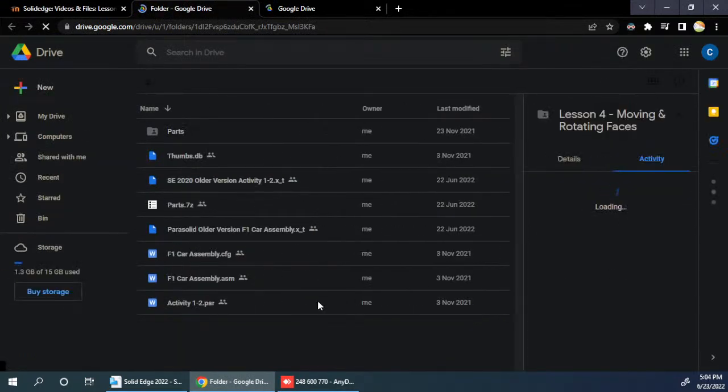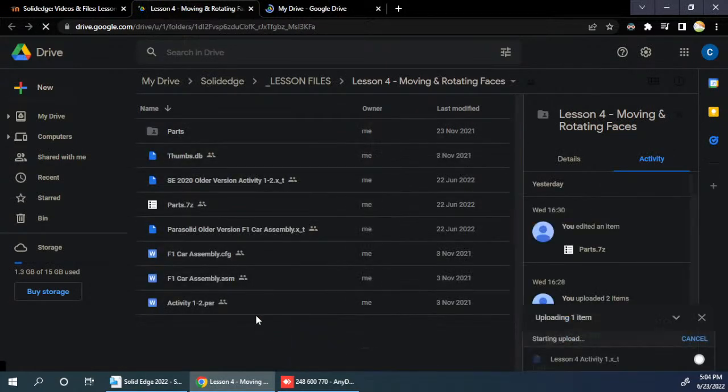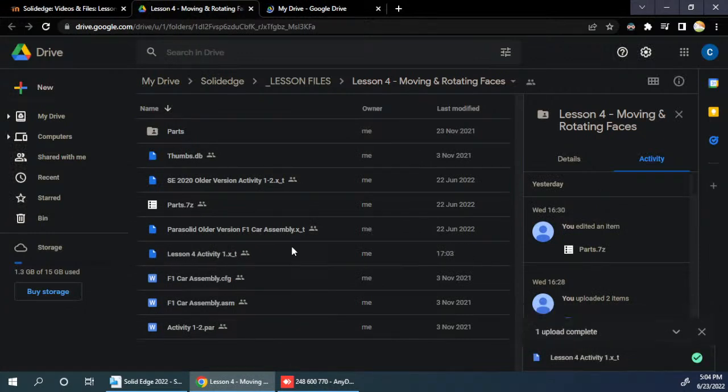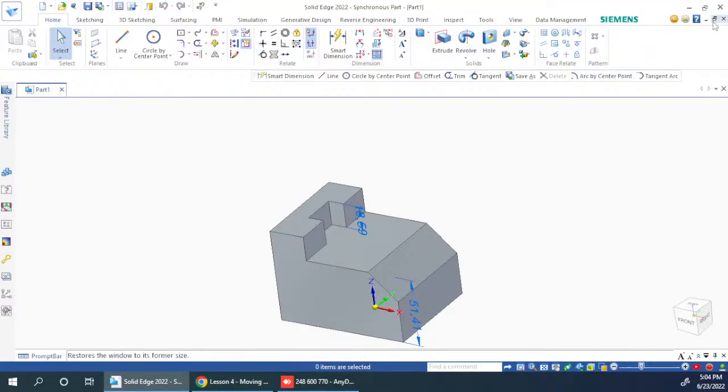And there we go. I think it's uploaded. So lesson 4 activity 1.xt. xt means it's a parasolid file, and if you want to open this file, let me close this and show you how to open that file.